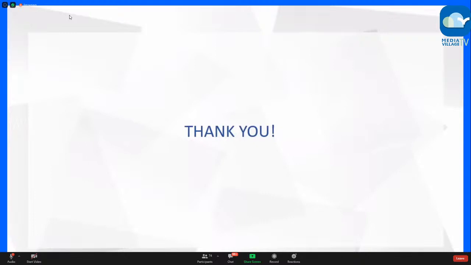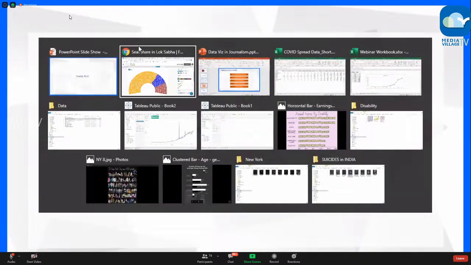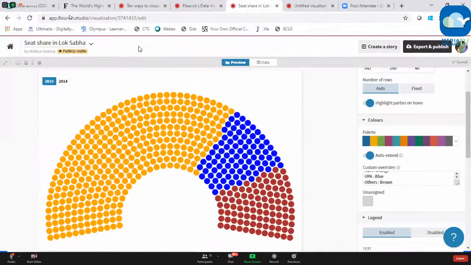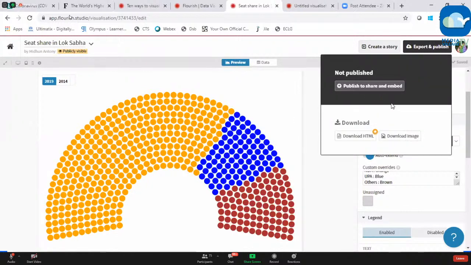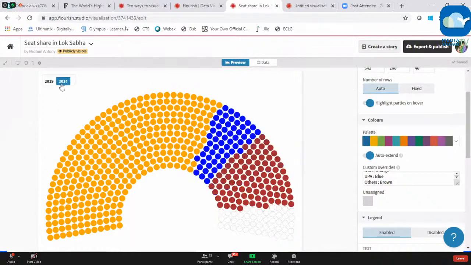Look, Noble, that is also an interesting question. It's always about what format goes in and what format comes out, depending on your situation. The example which I gave earlier was Wikipedia. In Wikipedia, they have given a static image. In such cases, you go with PNG or JPEG. But if you are embedding it into a website, you get the website embedding link from here. You ask your blog developer, or if you're developing your blog yourself, you embed that into your blog. So you will get the animation properly. In that case, it will mostly be a link.